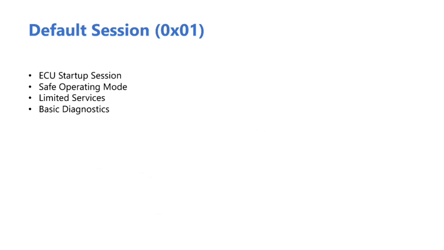The first session, as we discussed, is the default session. Whenever the ECU powers up, it enters the default session automatically. As the name suggests, it is the default session. You can think of this as the normal state of the ECU. In this session, only safe and non-critical diagnostic services are usually available.